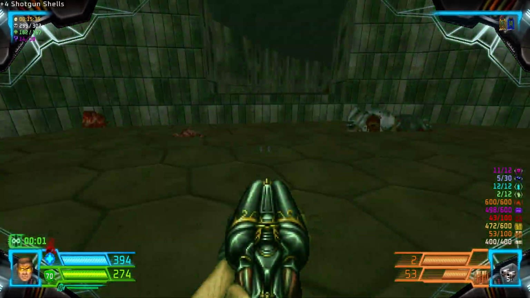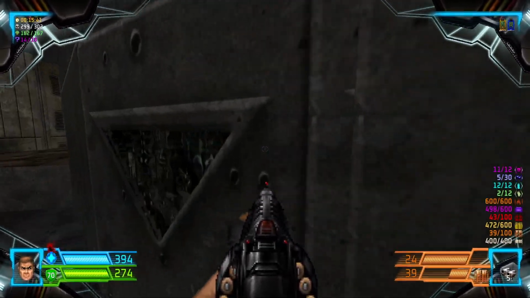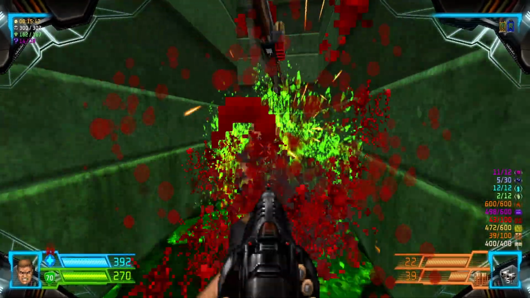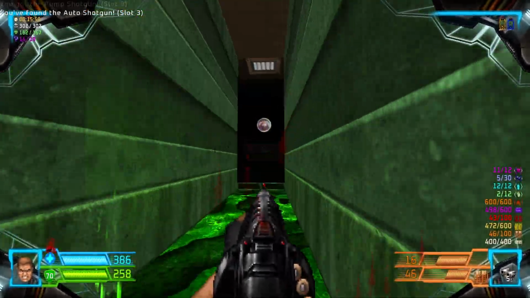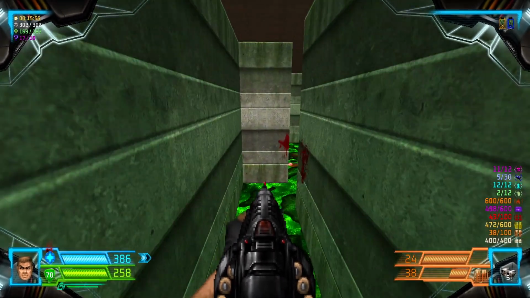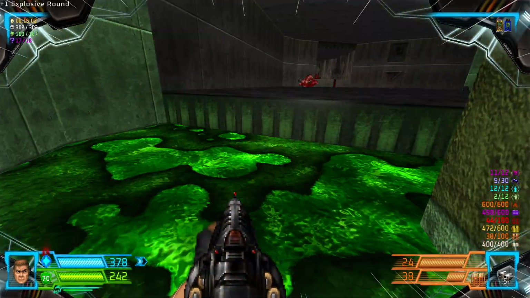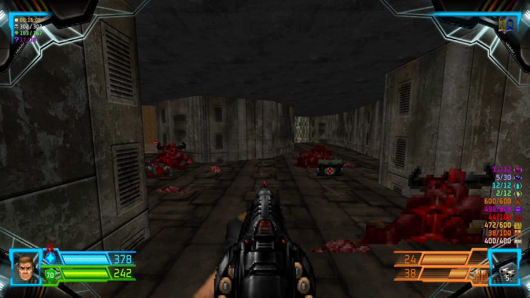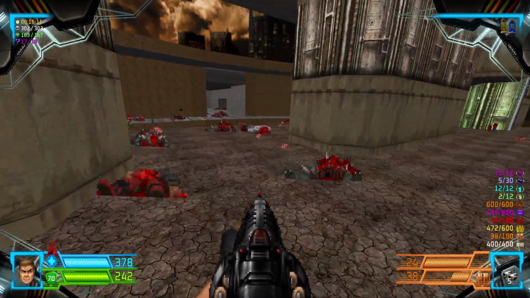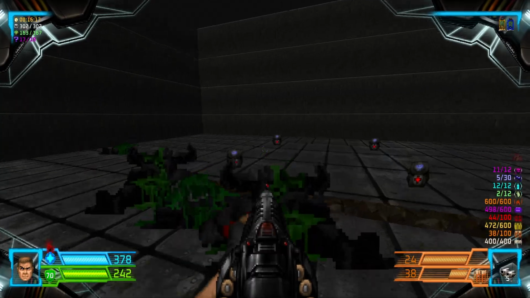Okay, let's head back. Oh, I was hoping this invulnerability would last a bit longer. Is it that one? Just for the megasphere. I lost a bit of armor, but we're missing four items and one secret.